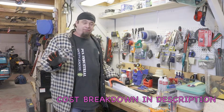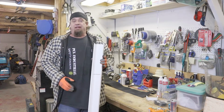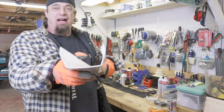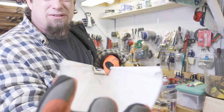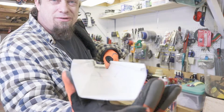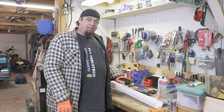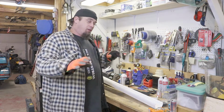All you're going to need from your local hardware store is basic plastic rain gutter, and it has the two lips on either side. Those are very important. You want to make sure you get the ones with the two lips. I don't know if you can see it. There you go. You want the two locking lips on either side. It will become apparent why we want that, but make sure you get it because it's going to be very helpful in the long run.